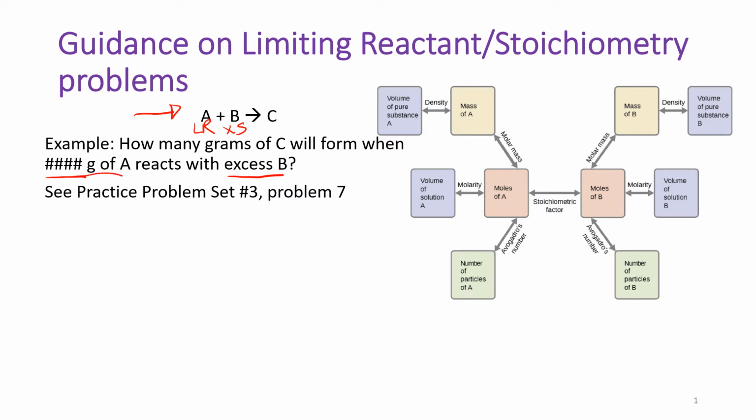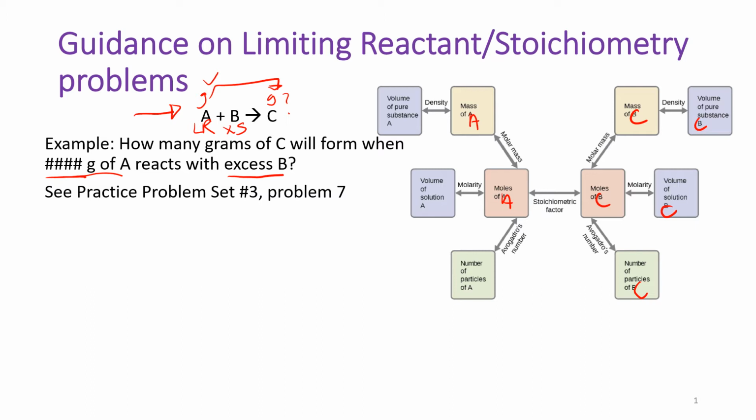So how do we go about getting to grams of C? We have the grams of A, right? So we need to go from A to C. We're going to use the mole map to do that. So in this case, we're going to consider our A to be actually A, so it does match up. And this will be C, everywhere you see it. Just replace it if that'll help you.